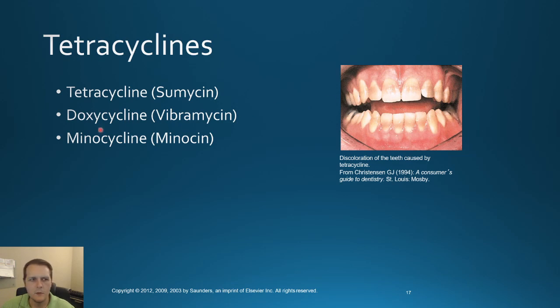The three that we'll talk about today that fit into this category include tetracycline, we have doxycycline, and then minocycline. Another common place you're going to see things like minocycline and doxycycline being used includes for acne. So some of you may have possibly been on this during, say, high school or during your formative years in treatment of that.